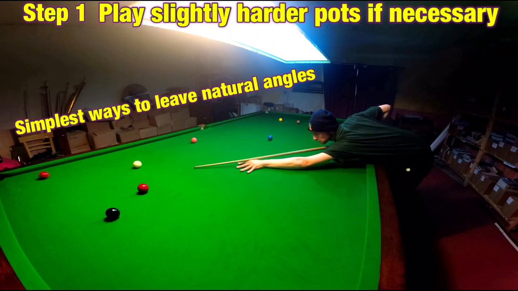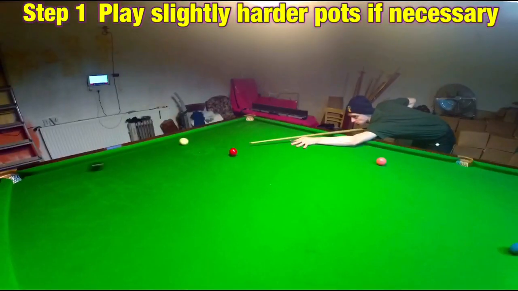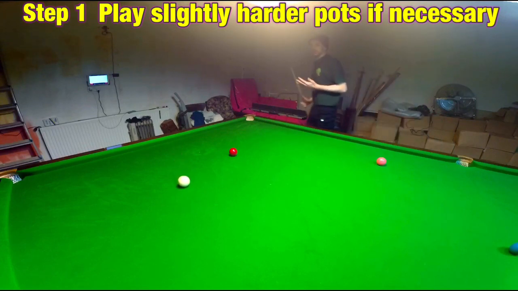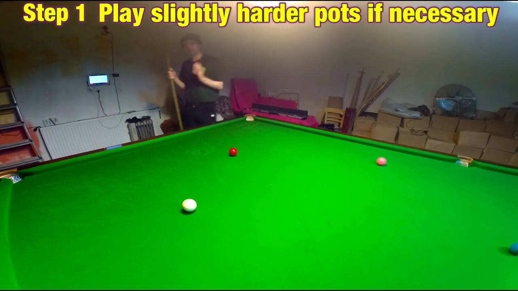Well, if you play it like this, then you're just going to have a natural shot to play the black off the top cushion and out for the red. It only makes the pot very slightly harder, but the position's guaranteed. So try and play the shot in the way that the cue ball has to move the least possible distance.